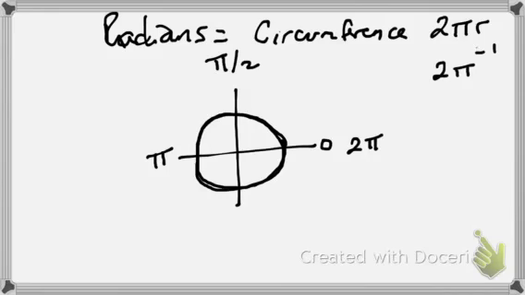And then if I keep going the same way, half pi going here, half pi, so that's really pi plus a half pi, which is 3 pi over 2. And then finally it would go to 4 pi over 2, which is the same as 2 pi.